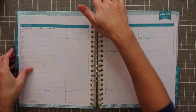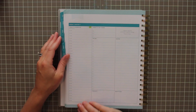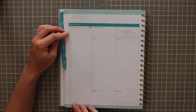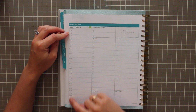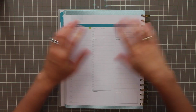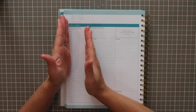So I like it when planners give equal space for every day of the week. Let's focus right now on the day of the week page. You've got today's schedule, which is time-stamped from 6 a.m. to 8 p.m. So if you're somebody who likes to have those timestamps written in, that might work for you. If not, you might want to block that out with some washi and write in your own times. And then everything's blocked into columns here. Today's schedule is column 1.